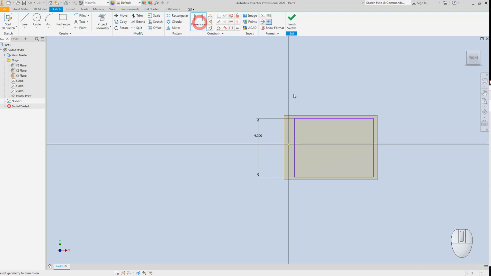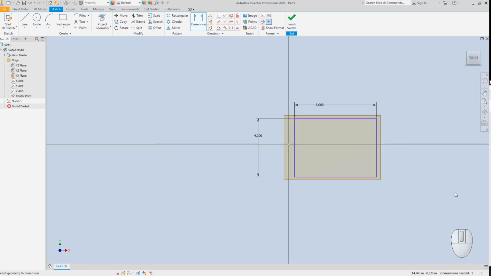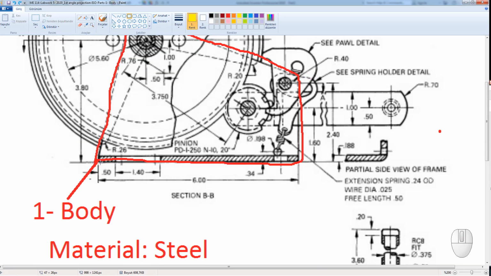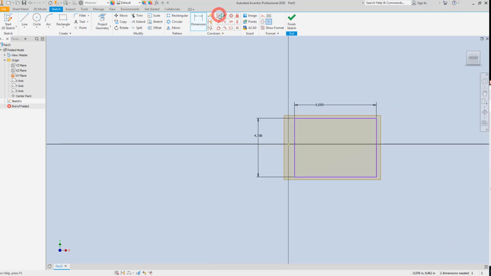Also the width, which is 6 inches. I will first create the base. This length I'm interested in. Go back to the model here and make this midpoint coincident to the origin point.